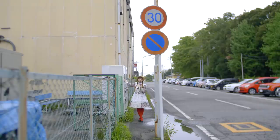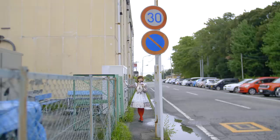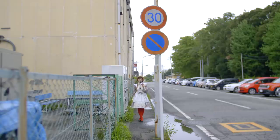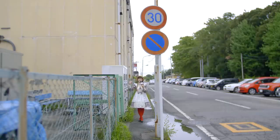However, how is it just with one vending machine? Now, the average of one vending machine's income in Japan is 1.1 million yen. That's, however, the average, meaning a vending machine out here in the countryside where barely any people walking past will obviously make a very different revenue from a vending machine that's in Tokyo or in a big city near a station or in an area where lots of people will go past, maybe in a resting spot. That will differ. So depending on where that vending machine is placed, that money can roll in.